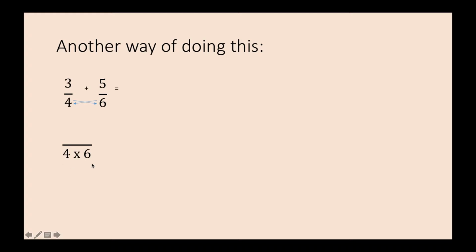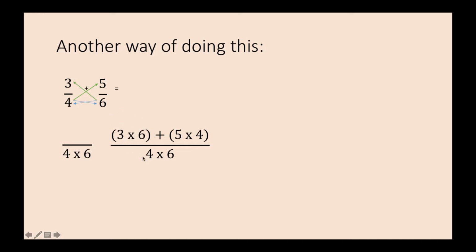And then what I'd have to do is cross multiply the other numbers. So I'd have to do 6 times 3 and 4 times 5. If you look, I've written it here. So I do the bottom two numbers multiplied together, and then I do 3 times 6, leaving the 3 times 6 this side because that's where the 3 is. And then I would do 4 times 5, leaving it on this side because that's where the 5 is. It doesn't really matter if you mix these up with addition, but when you subtract, if you have a smaller number here than you do here, then you'll get the wrong answer. So make sure that you keep the 3 this side when multiplying, or whatever number is there, keep it on this side.